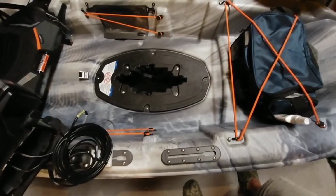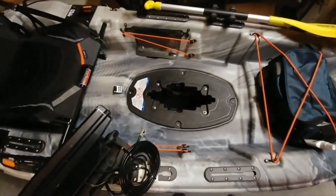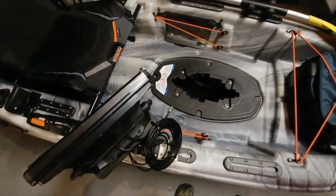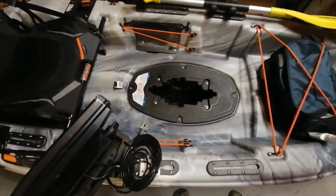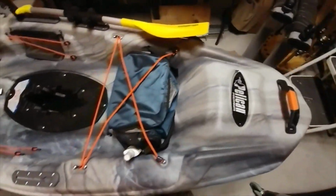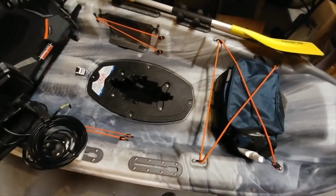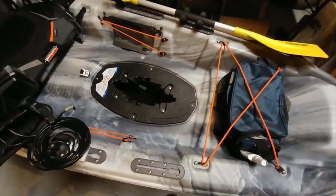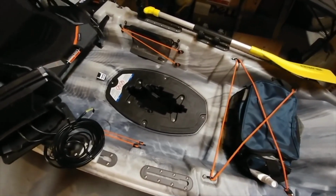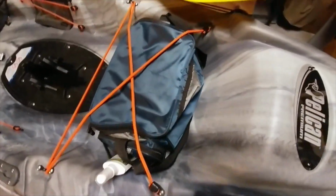I went from an Ascend 12T, which was just too big and bulky. I had a trolling motor on it and everything, and it just got to be too much. It was getting too heavy. I had to have a bed extender or put it up on a track rack here. I just got tired of doing that. I just want something a little bit shorter, lighter. This is about the same width. The Ascend was 31 inches. This is 34. The stability is about the same, but anyway, that's not for this video.